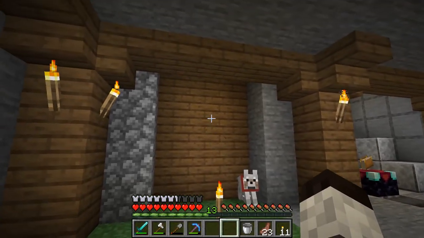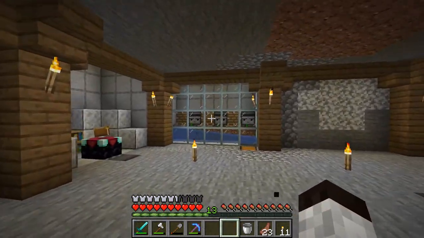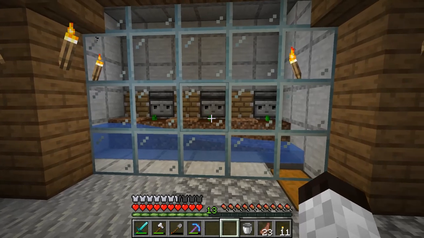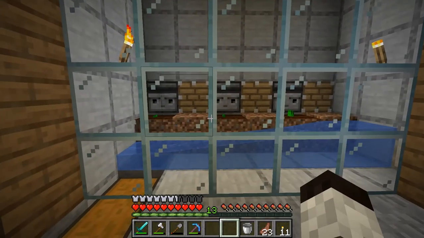All right, guys, I've walled this off so that I don't get attacked. My base is pretty much secured. I did build up another one of these here. This is the pumpkin farm. Over here on this side, I built the watermelon farm.